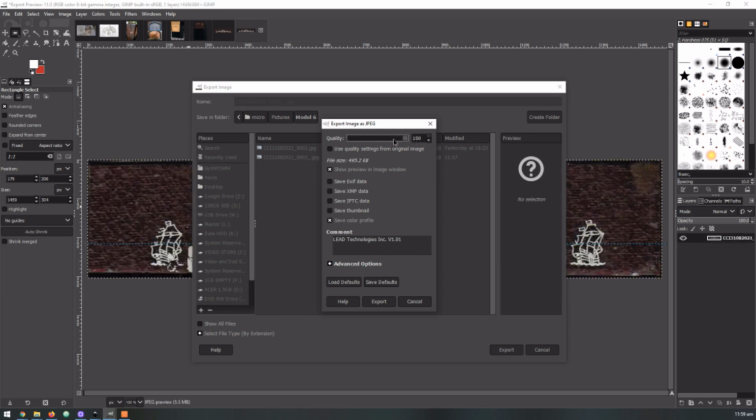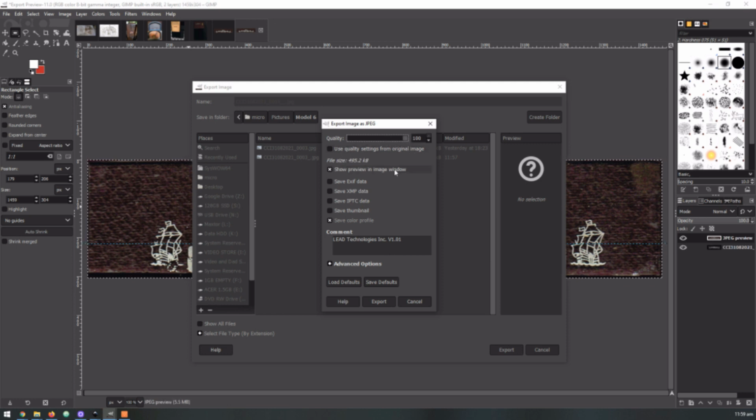At 100 it's full, and as you go down you can start to see what's happening, and here you can see that the file size actually changes as we do that. So if you're saving something for use on the internet, around about 70% is a pretty good trade-off, right? 89K as opposed to 495K, and the image quality is not that easy to detect the difference unless you really start to zoom in. So in this case we don't care.